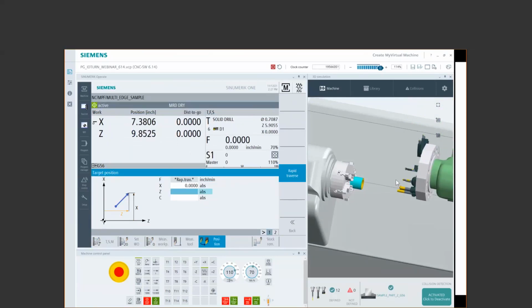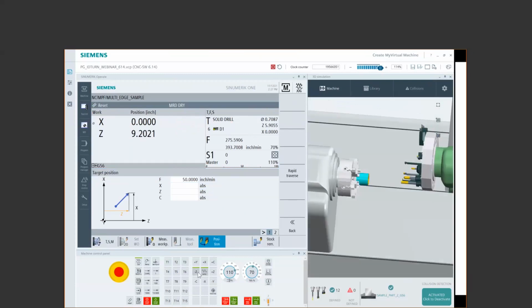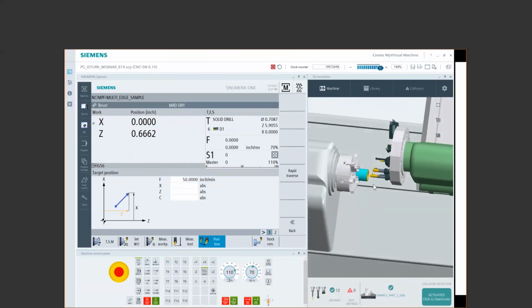So there I am down in the center. If I was to jog the Z in, you'll see it's lining up with the center of my part. So if I was to sweep this right now, with it knowing it's a 7087 drill or whatever this is, it's not going to set the offset at 0.